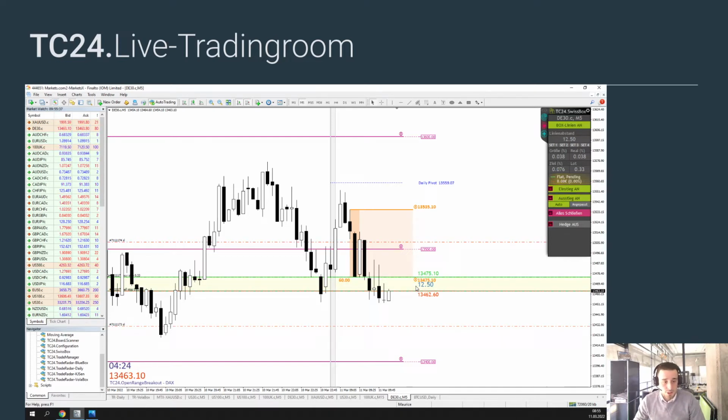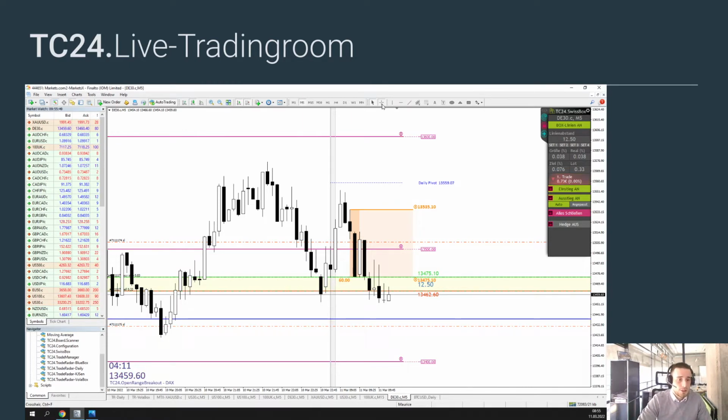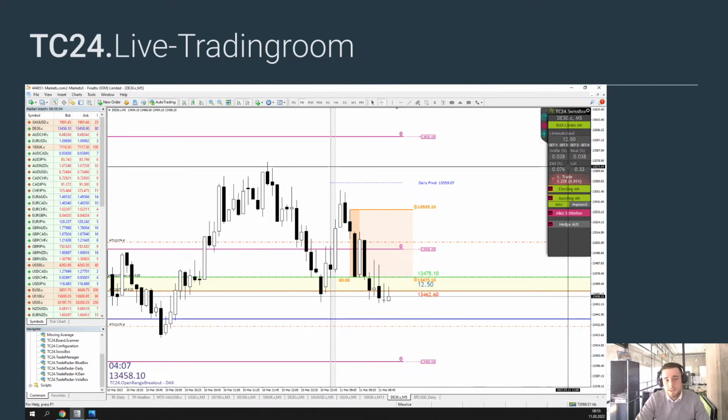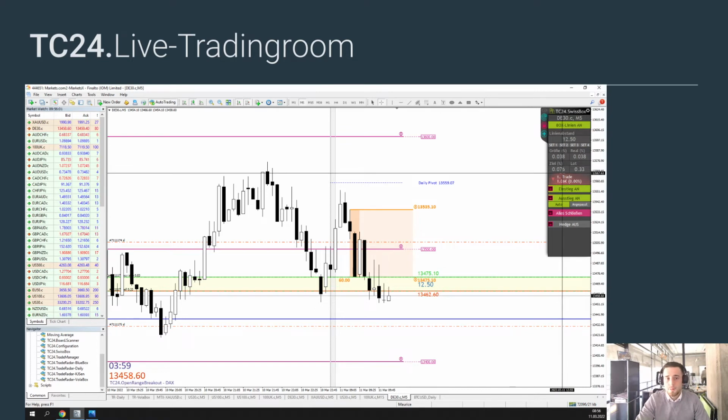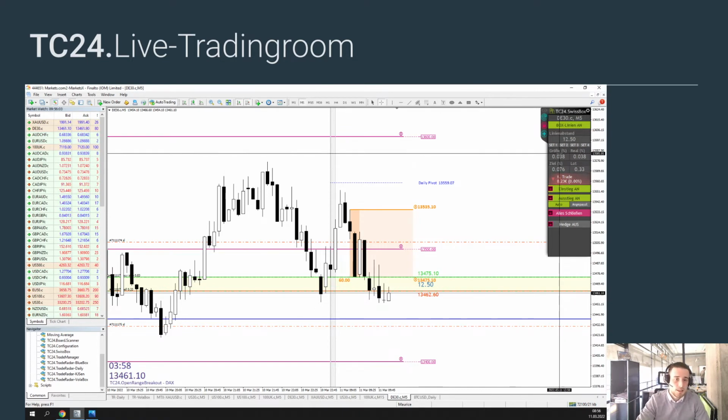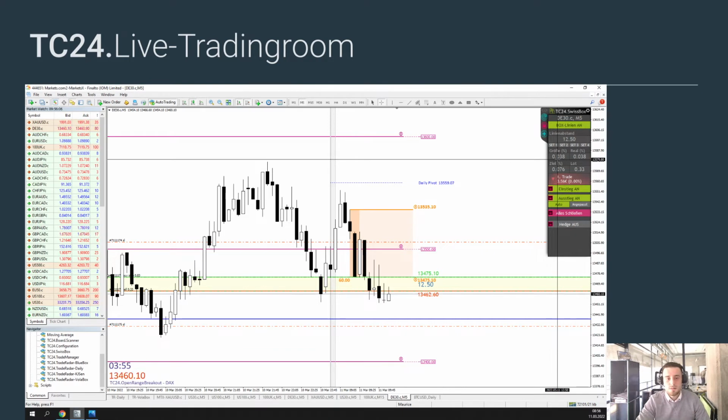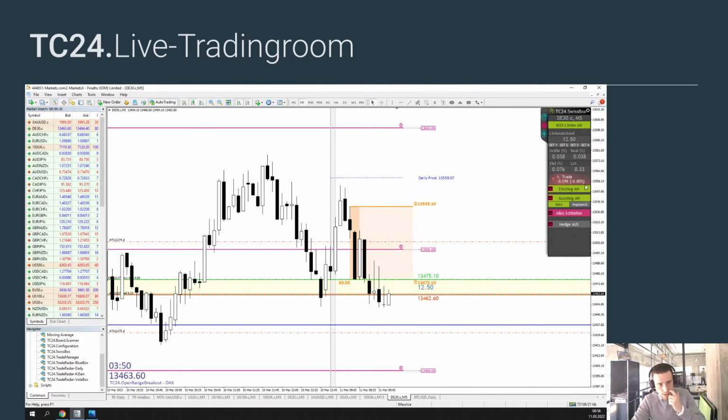So there's the activation. As you can see, we're about to go past that red line. It's still trapped. As soon as we go past one of those lines, it's going to activate the first trade, like so. Then we get this blue line appear in the chart. This blue line is our take profit. The take profit is predetermined. We've already set inside the SwissBox how much we want to make on this trade and how much we want to risk. Here we've got 0.076% as my target, and the risk on the first trade is 0.038%. So half of that. So that's on the first trade.